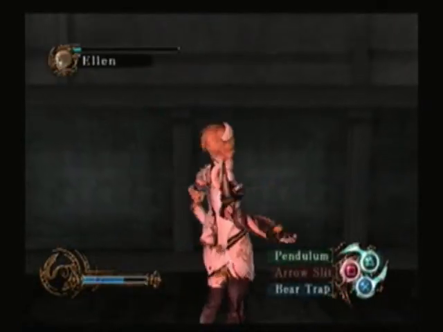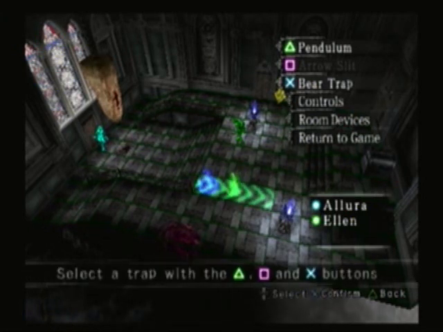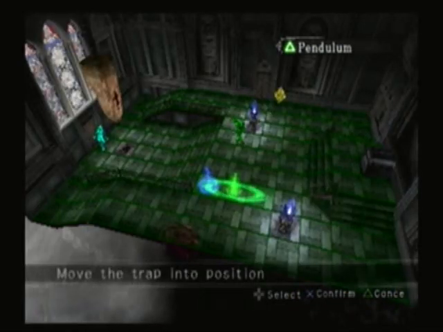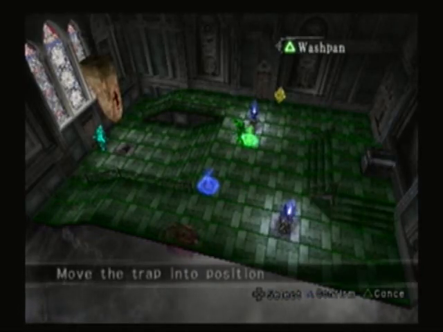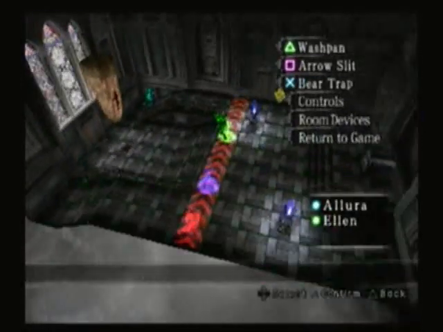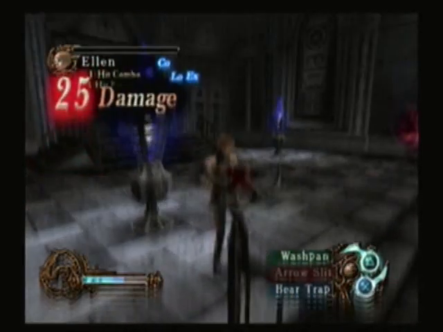Okay, and shoot. No, apparently not. Ah, crap, how am I gonna do this? How do I want to do this? Do I want a pendulum? Do I want a rock? Rock, what do you do? Ooh, that's a bad idea. Wait. Okay, no. For shits and giggles. Wash pan. Here. You're exactly where the wash pan is. Never mind. Just kill you that way.